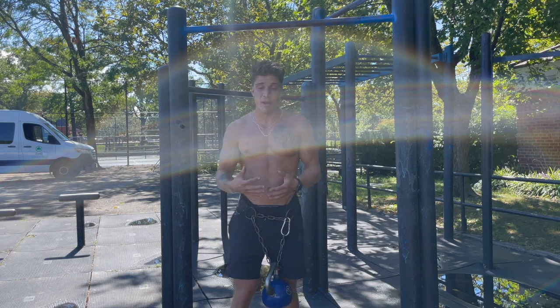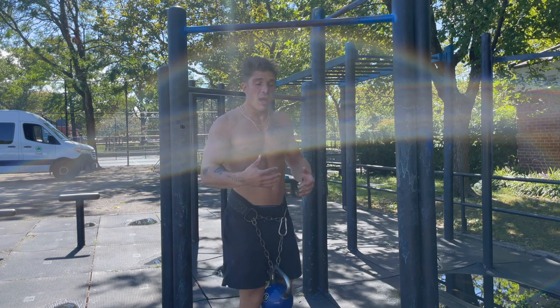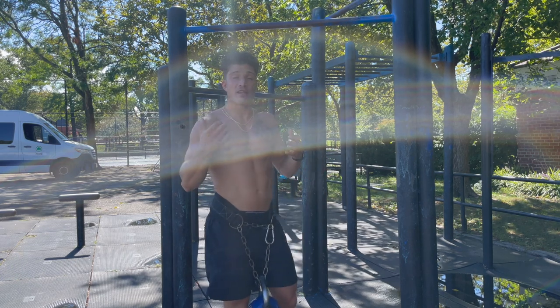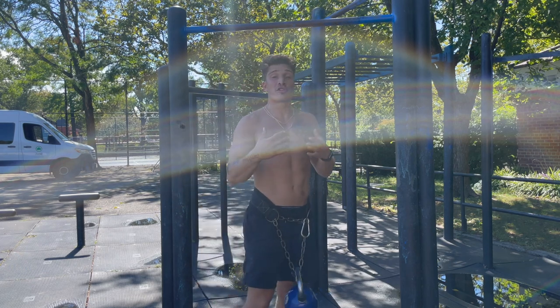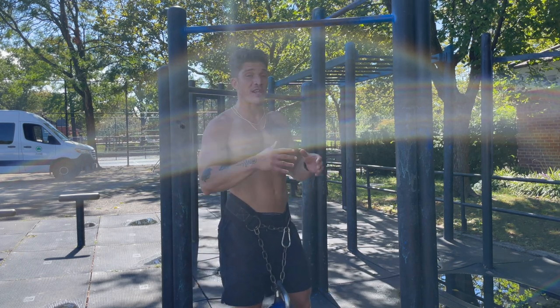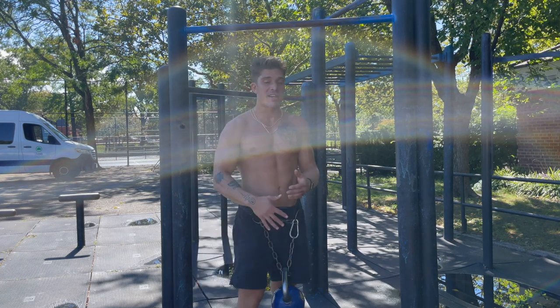antagonist muscle groups. Remember, antagonist meaning opposites. Chest and back are antagonists. Shoulders and chest, antagonists. They're opposite muscles, right? Actually, shoulders and chest would be synergist. They're both pushing, they help each other, they assist each other. Biceps and triceps, antagonist muscle, right?